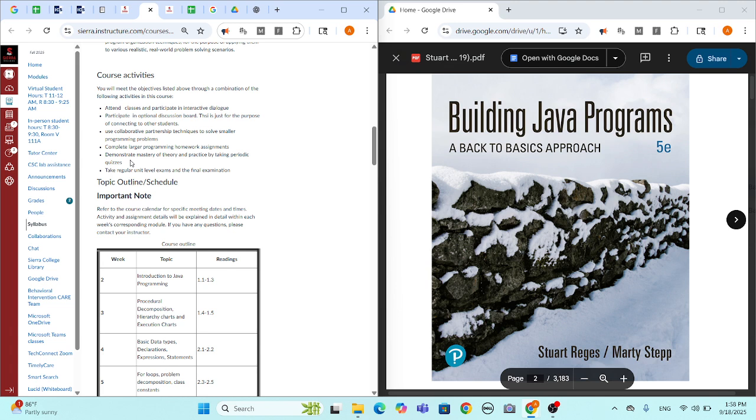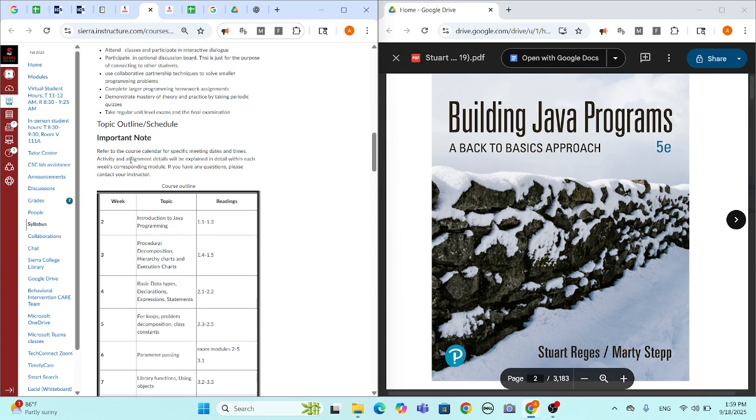This is just for the purpose of connecting to other students. Use collaborative partnership techniques to solve smaller programming problems. Complete larger programming homework assignments. Demonstrate mastery of theory and practice by taking periodic quizzes. Take regular unit level exams and final examination.